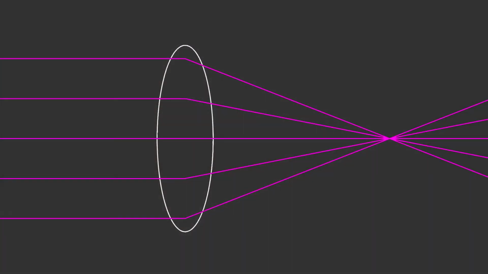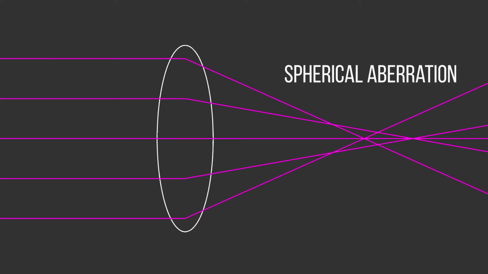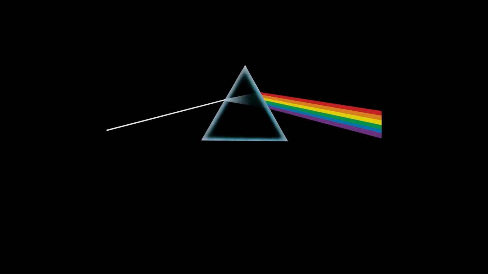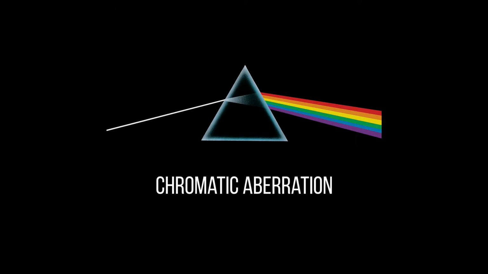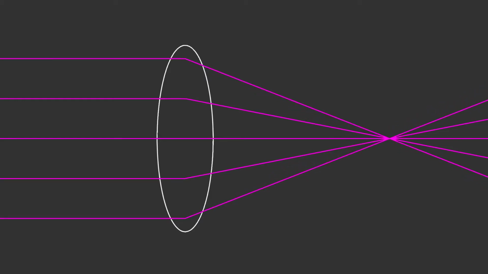Okay, back to camera lenses. Now, physically, a single camera lens cannot make a sharp image because the rays that hit the outer edge of the curved lens don't quite meet at the same point as the rays that hit the middle. This is called spherical aberration. And also, when light hits, it can actually split from the red and blue wavelengths. This is called chromatic aberration. Real cameras have lenses with multiple lenses that actually correct for this, but in our beautifully virtual 3D world, we don't have to worry about it.